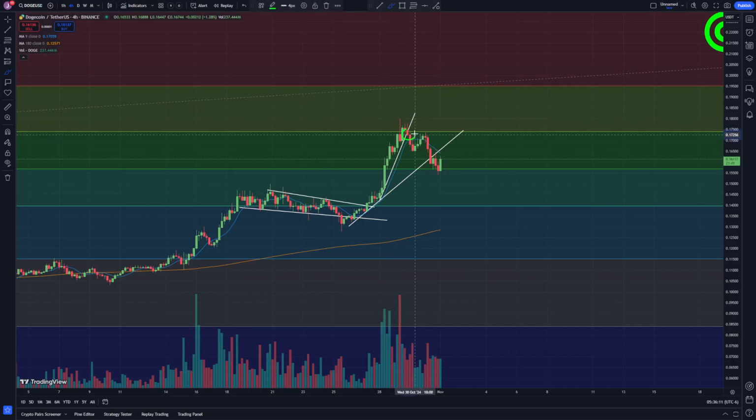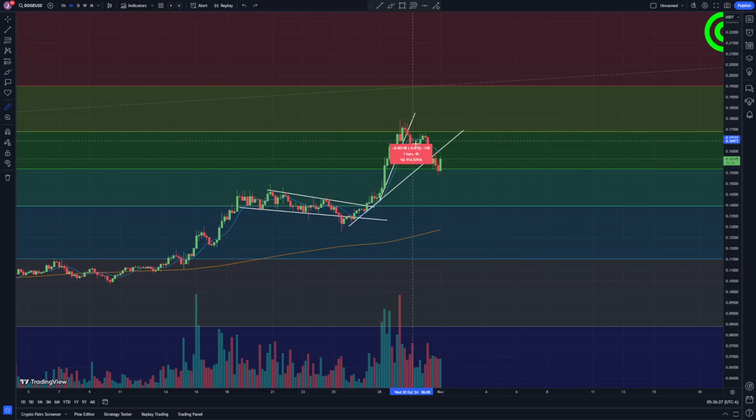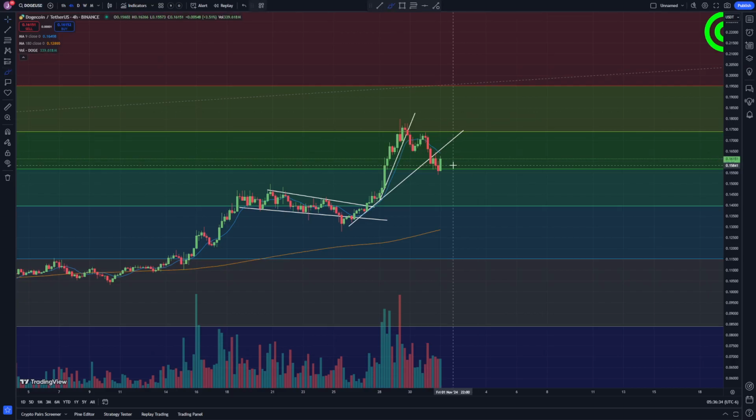I closed one of my positions and then put in a limit order here at around 0.156. It was a small trade, but it still came down, hit my limit order, and now got back my Dogecoin from, I think it was like an 8% trade or something like that. Let's see, from here to here. Yeah, somewhere around 8%. So yeah, let's see if we can get a bounce now on this Fibonacci retracement level and start pushing back to the upside. We came down, got support, and now it looks like it could be bouncing back to the upside.